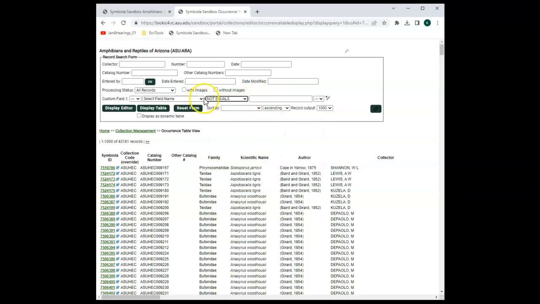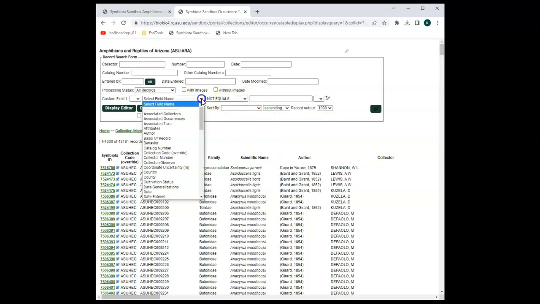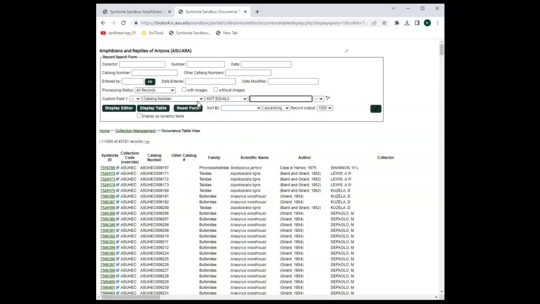All right, not equals. Let's do catalog number again, and I'm going to enter that same number. Now this will omit any record that meets this condition. What do you think is going to happen? We have a total of 43,181 records.